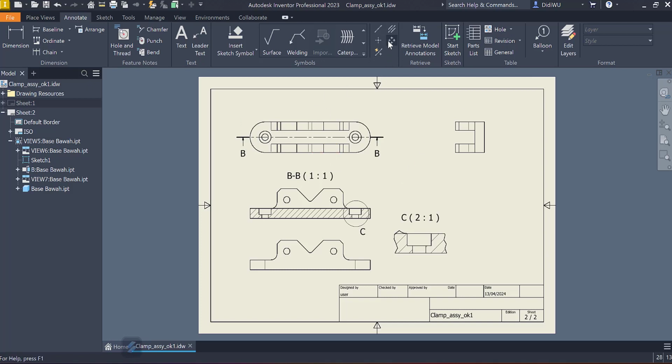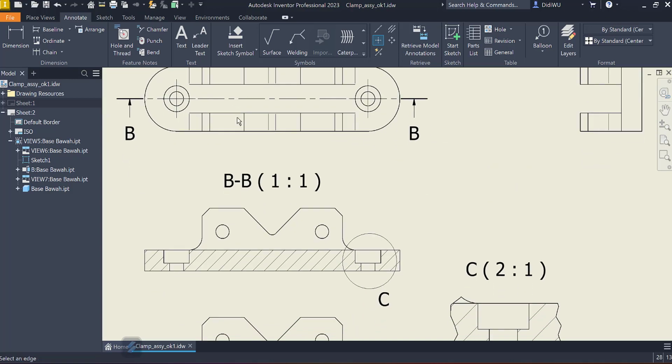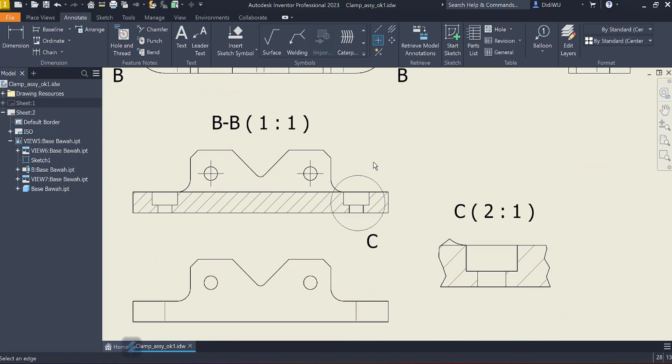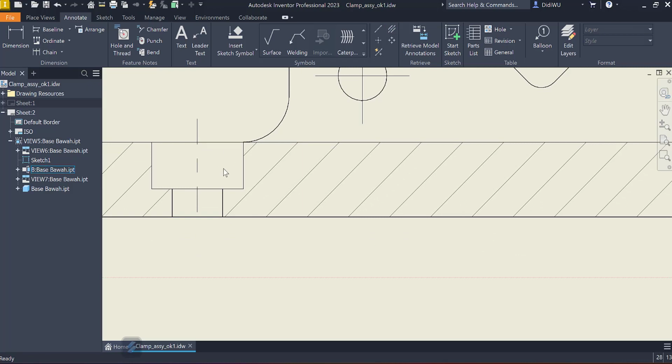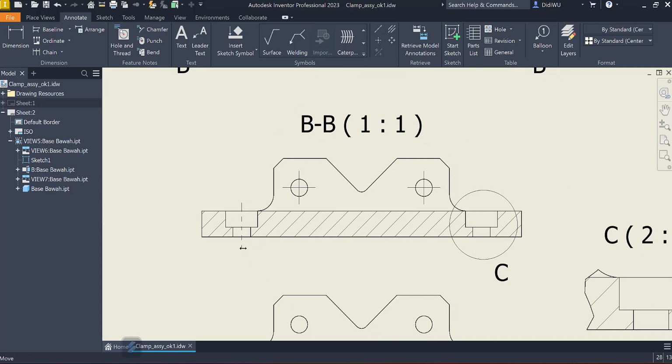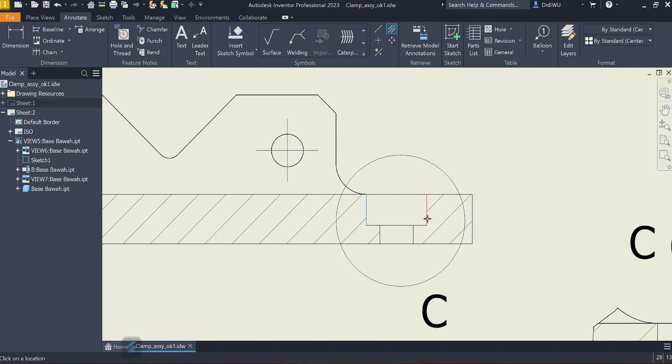For example, here I want to add the center line. Just click here and then click center line. It will automatically create the center line here. For example, I want to add these two as center lines. Use that one for the center line, and you can still edit the length of the center line. For example, here you can just click the node and then drag it out. Maybe it's too far away. Yeah, that one, and this one for the center line. I can drag it like that.